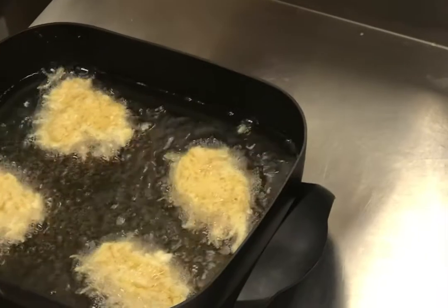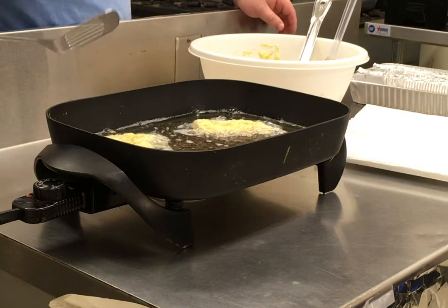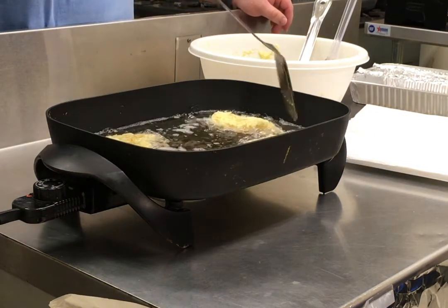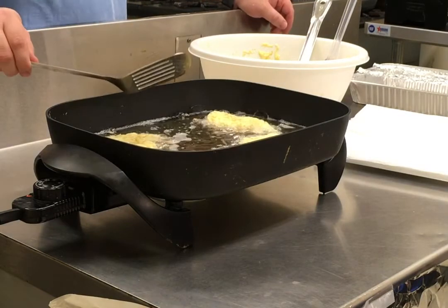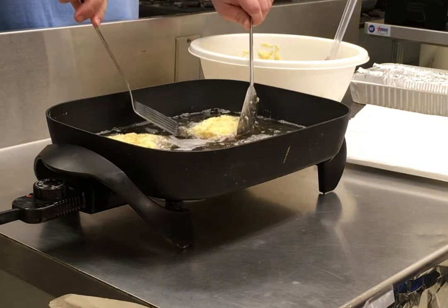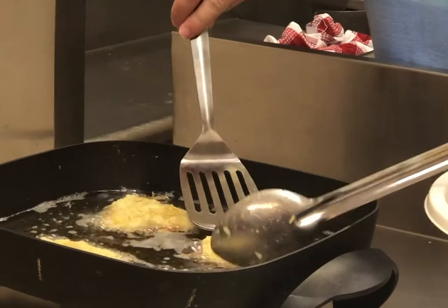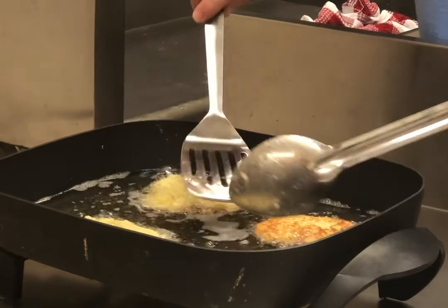So here, I'm just doing a quick check to make sure that they're loosened off the bottom of the pan. You really don't want them sticking or else it becomes a bit of a mess to clean later. Here you can see I'm getting ready for the flip. I have the spatula and a metal spoon. It just makes it a little bit safer. And as you can see, you've got a nice golden color on that one.